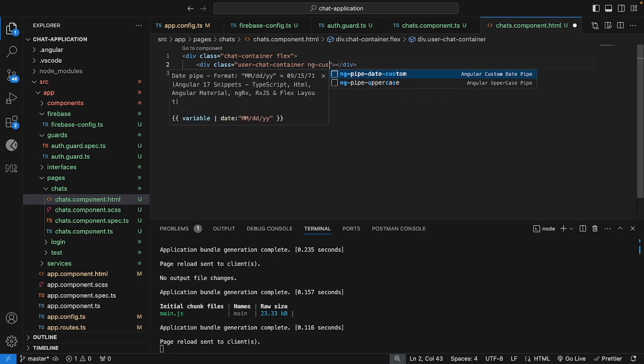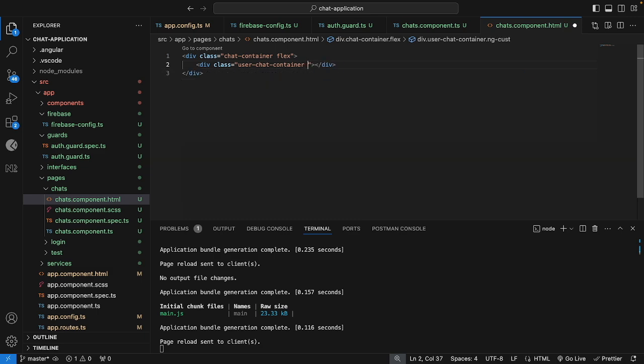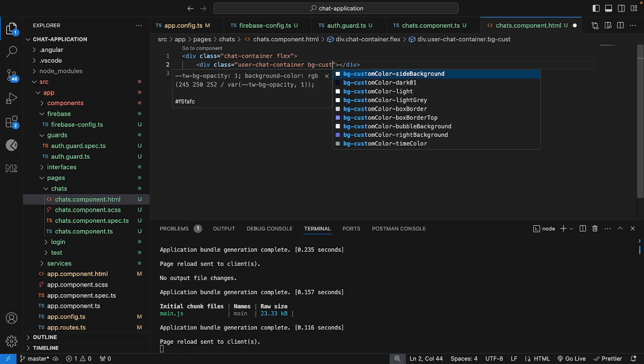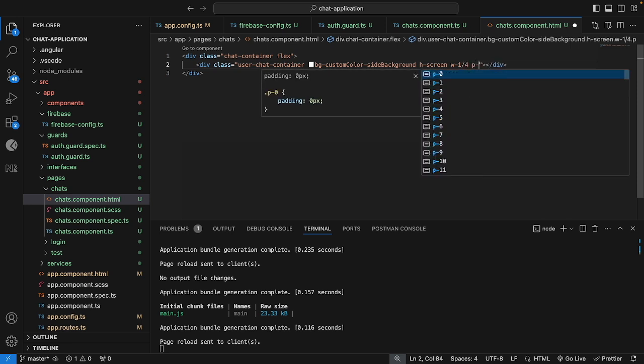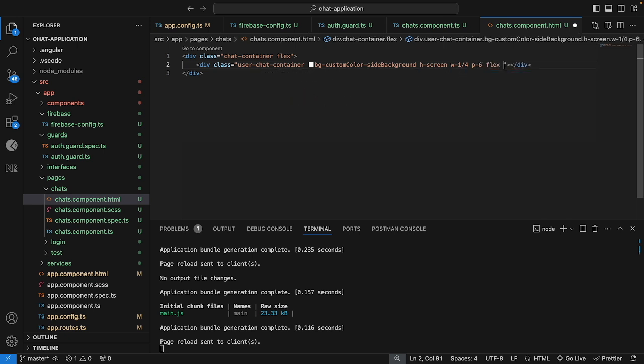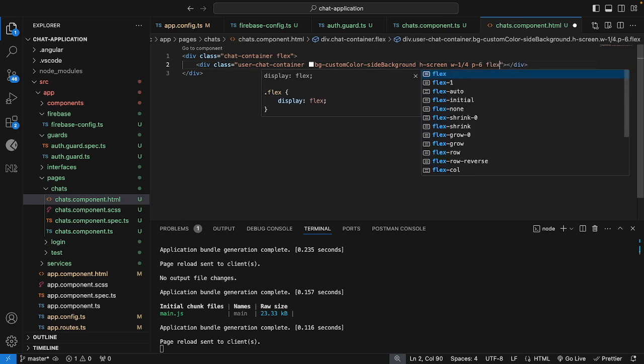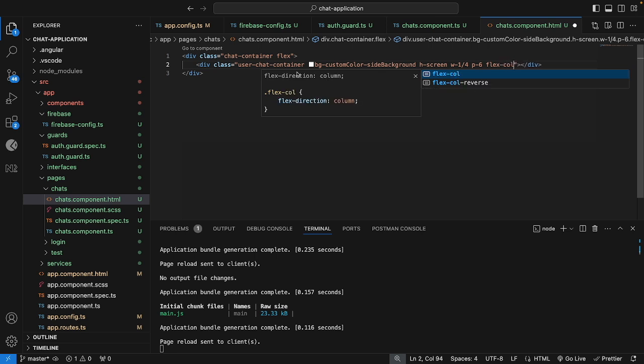In here I'm just gonna have a background, so it's bg custom. The height should use the screen's height, and then the width I'm gonna set to 4th. p6, so that's the padding. And the flex there is going to be set to column.